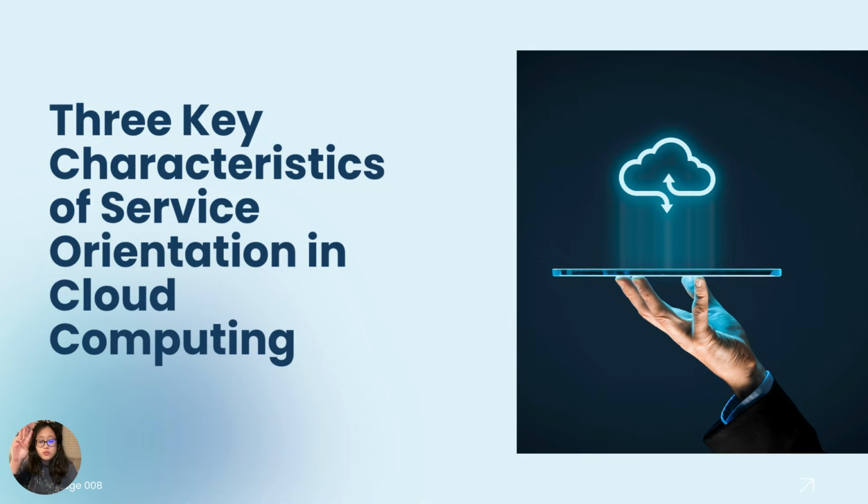And then the third is reusability. Services are built to be reused across different applications and contexts rather than built for a single one-off purpose. A single well-designed service like an authentication service can be used by many different applications, saving development time and promoting consistency, which is really useful. Together, these characteristics are what let cloud services be mixed, matched, and scaled flexibly instead of being locked into rigid monolithic systems.